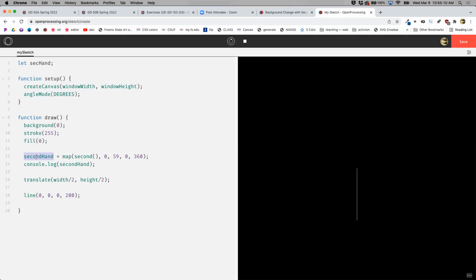Constantly changing. How could you use that to your benefit to rotate the line?